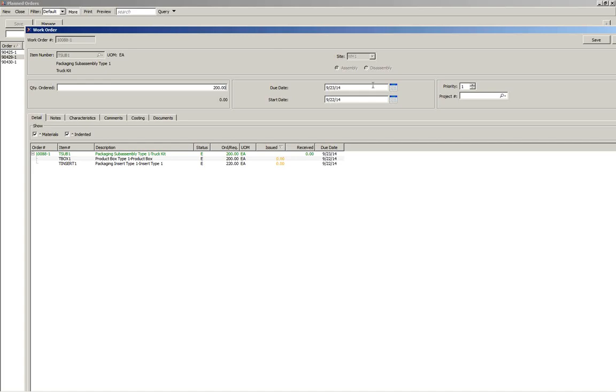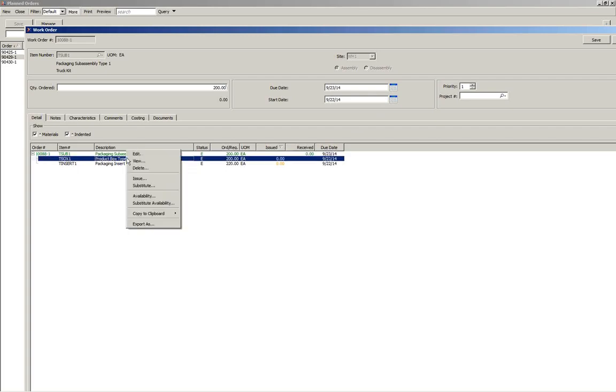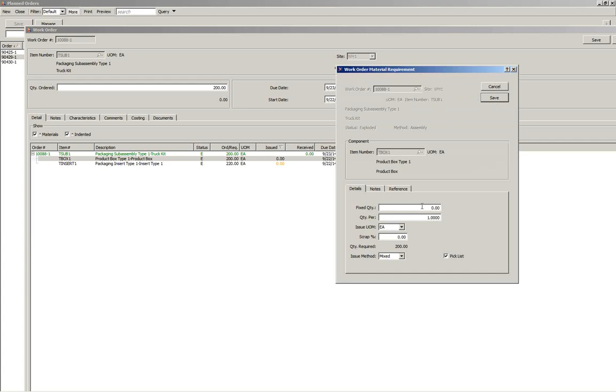We have our orders, the due date, the start date, and our bill of material. And you can look at items on that bill of material. You can edit them if you decide that you need more of this item for some reason. I would recommend changing the bill of material, but you can edit the quantities used for the work order.